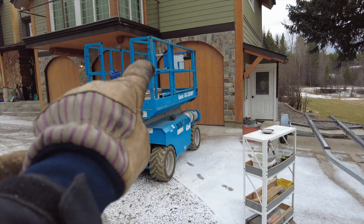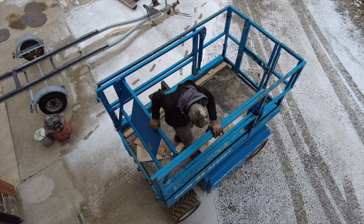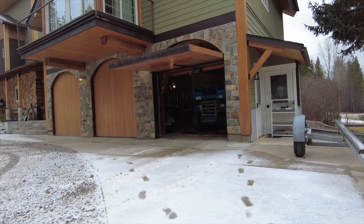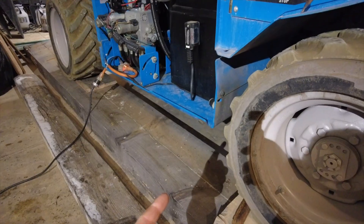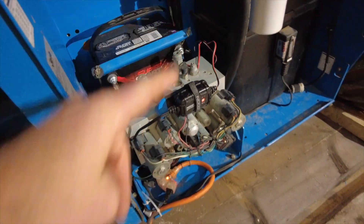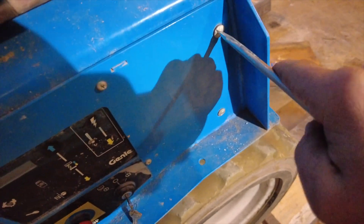So I'm going to put 32-weight oil in with a new filter and hopefully that solves my problem. I want to do it inside so I can thaw the machine out, but this guy won't fit into my shop door — the tilt-up shop door — so the first order of business is to tilt down the rack on this thing. All right, it's in the shop and it's blocked up on some timbers to get it off the ground so I can get under it. Already ran into the first problem: the drain port for the tank does not line up with the hole in the frame, so the tank's going to have to get moved out. It's bolted in by two bolts — one here which I can't get to with the scissor lift down, and one that goes right here — so I'm going to try to get under that bolt and move the tank so it lines up with the hole better.